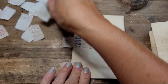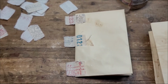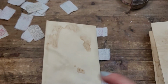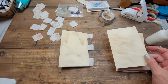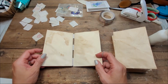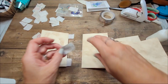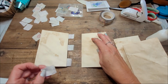Okay, so now we have our first 3 tabs. Let me get rid of this. Okay, so this is the front of my journal. So we will turn it around. I don't know if I back up if you'll be too far. No, I think it's fine. So this is the second that I want to put, right? I want to glue it like so. But first I have to put the future tabs. So I will put 2 tabs on this one. And they have to fit in between those 2, so it's easy.